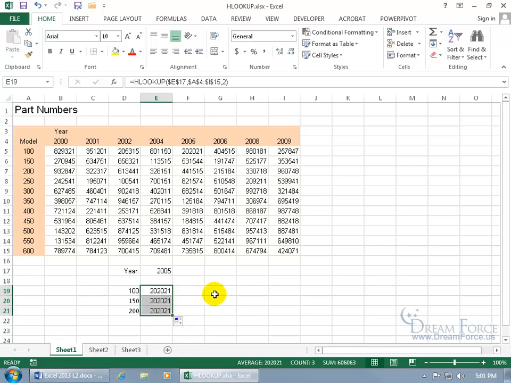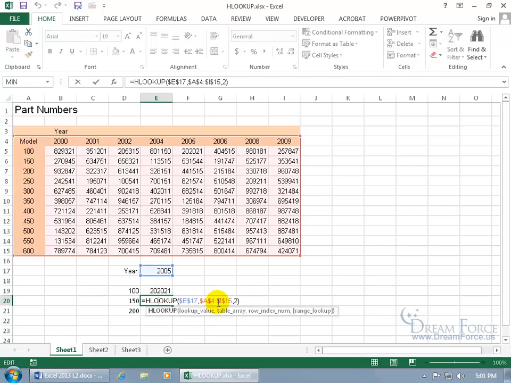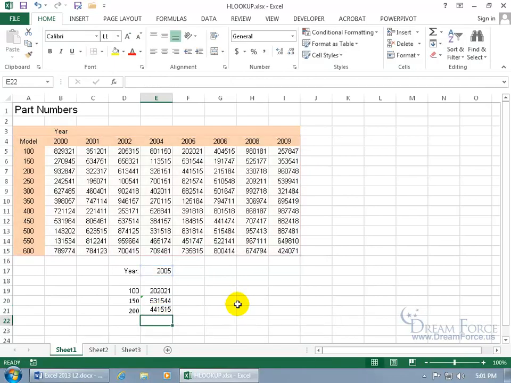The only thing that we need to do now to make it accurate is that, okay, row 150, or the model number 150 is row what? 1, 2, 3. So we double click, update that to 3, and then this one's going to be 4, double click, update that to 4. So when somebody comes in and says, okay, I need a part for the year 2002, and hit enter, automatically gives me all the part numbers for the different models here.